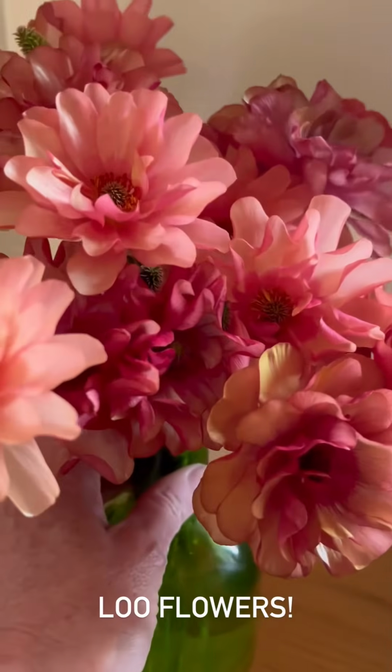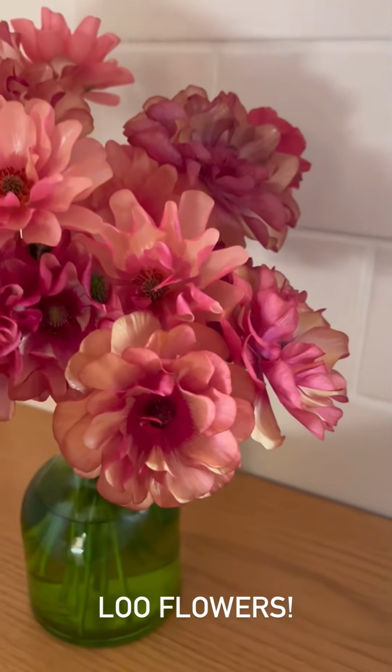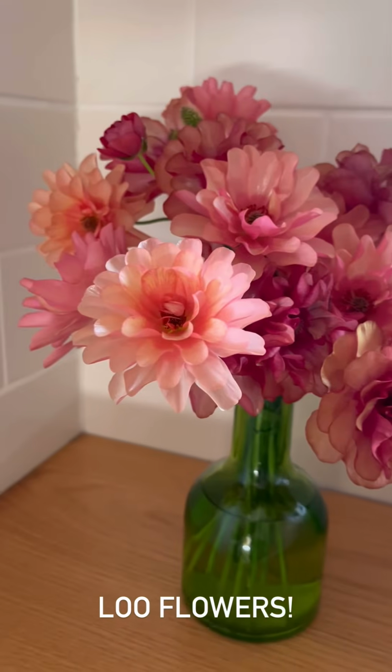There we go. These are going to be my loo flowers. It's a nice cool room. The bathroom is lovely and cool, so my flowers will last a very long time in here. They look absolutely beautiful, don't they?